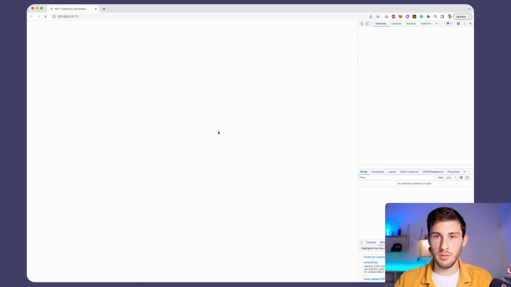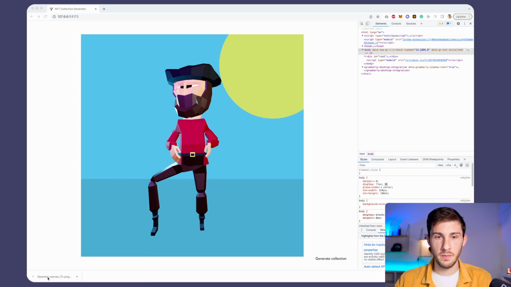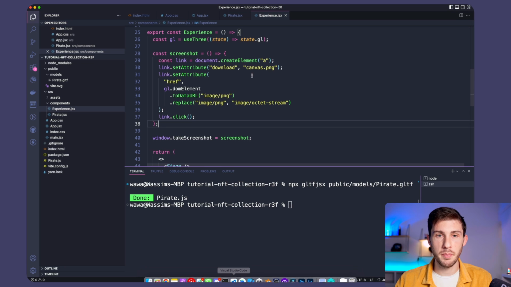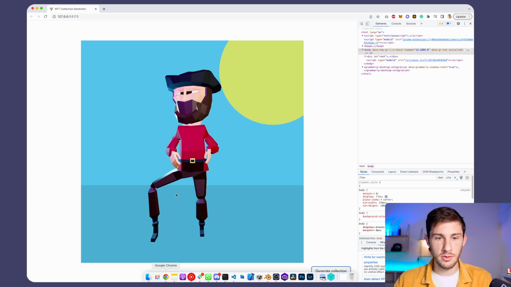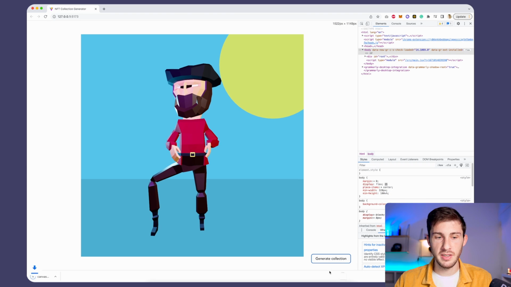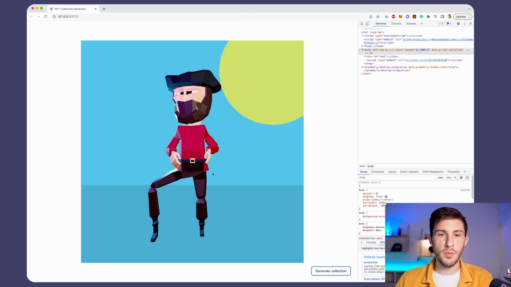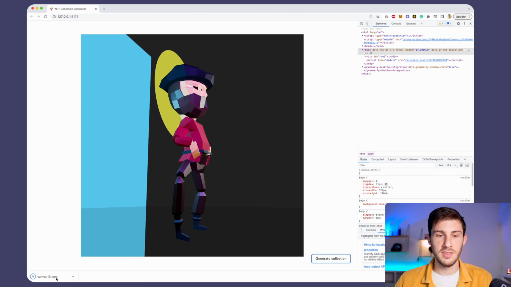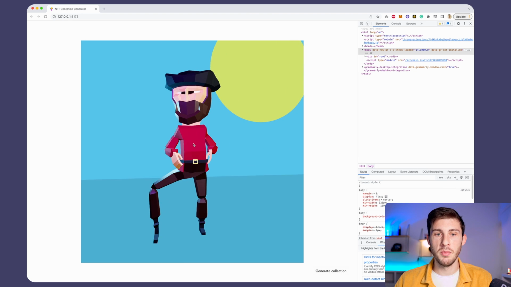So now, if we go here, we go to generate collection, we have a screenshot taken, but it looks black or at least empty. It's because we need to set up our canvas. Here on gl, we add an option, preserveDrawingBuffer, and set it to true. So now if we reload, we generate, well, it's not a collection, it's an image, but we have our model. But be aware, if we move the camera, because it's taking a real screenshot, it will take a screenshot of what is displayed. So if you want to avoid badly manipulating it, maybe remove the orbit control.